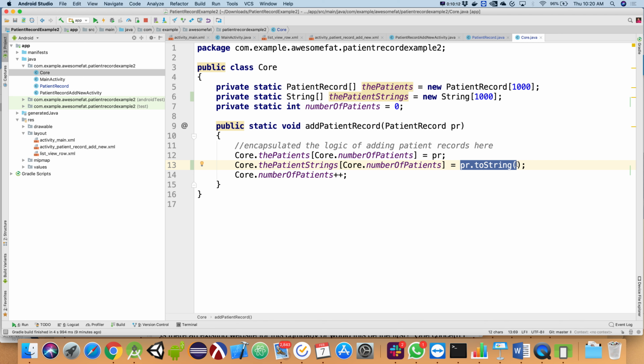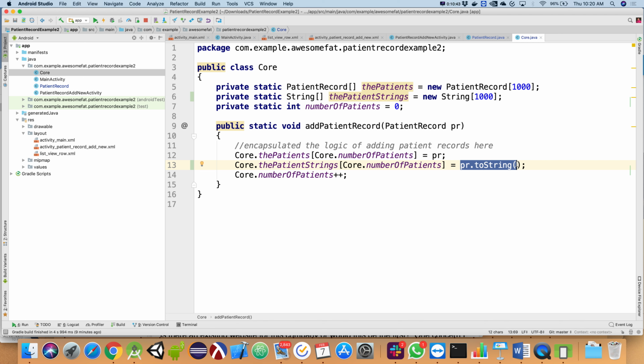Maybe we just get the name. Maybe we don't want all the extra stuff. Does that make sense? But the default is to show you the memory address of the object. That way, system.out.println can print any object, because every object we create extends the default object class. And the default object class has a ToString method in it, which displays the string representation of the memory address that was returned by the new keyword when creating that object, just so that it'll always work.